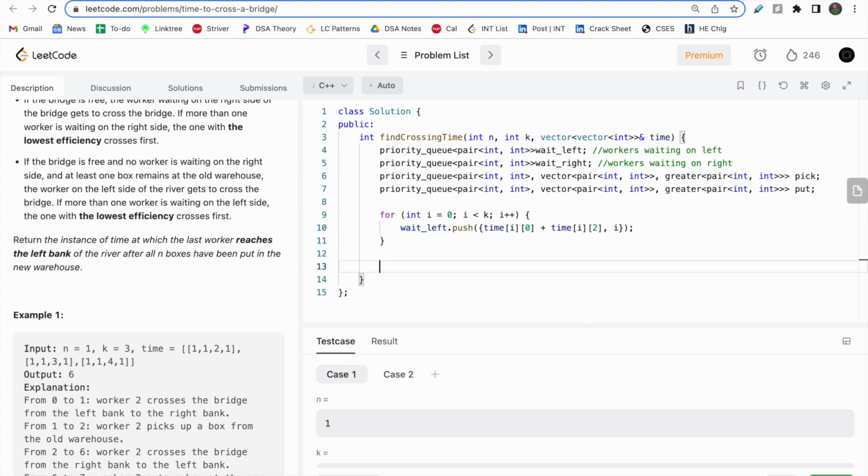Now we will write the while loop: while n greater than 0, or not wait_right.empty. So there are no more workers on the right side, or no one is left to pick, or no one is left to put.